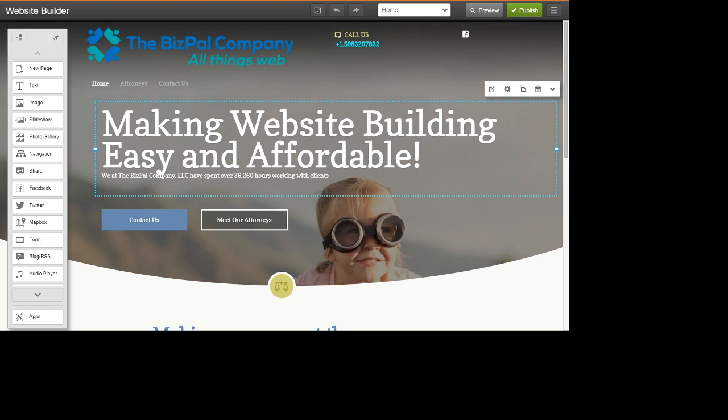also another wonderful feature of the Website Builder tool, which is the undo button. So I dragged that text over, and I'm not sure I dragged it back to where I really wanted it. So I can use this handy undo button, but I have to be out of the text. So let's see, undo button to undo my changes.